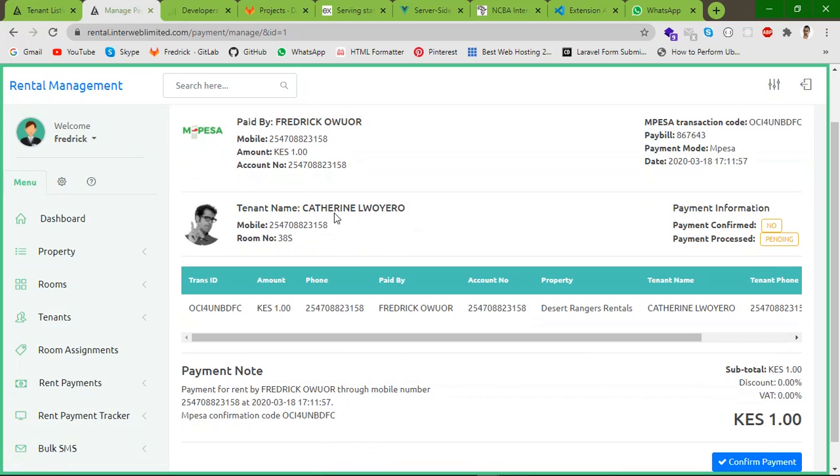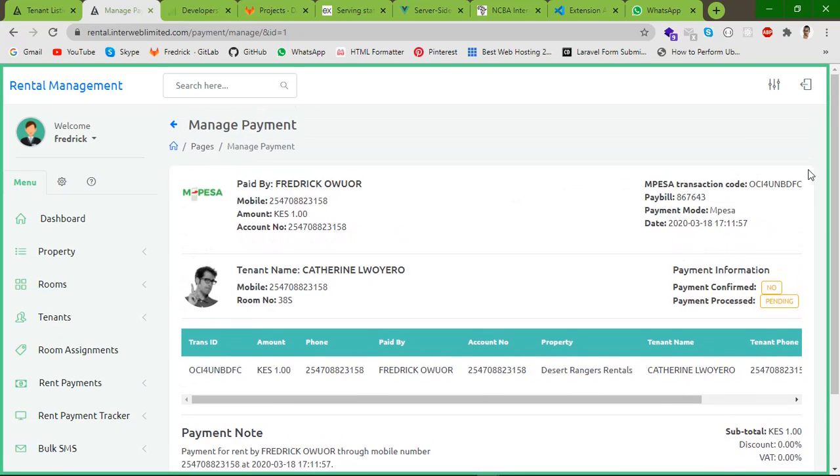So you get this particular page where you see paid by, the amount paid, the account number. You see this was the account number. So basically this is the room number, but we don't have that kind of room. So that's why the transaction has not been confirmed. Then the payment date, the payment mode, the pay bill paid, the M-Pesa transaction code.